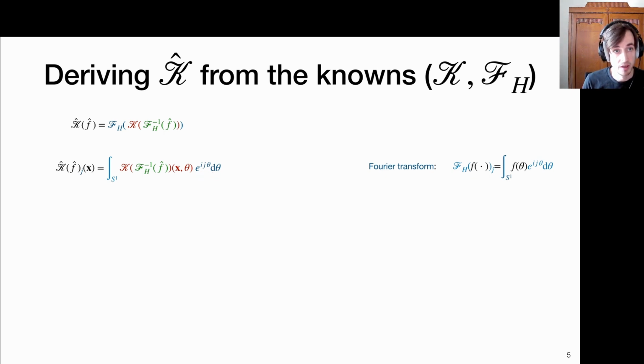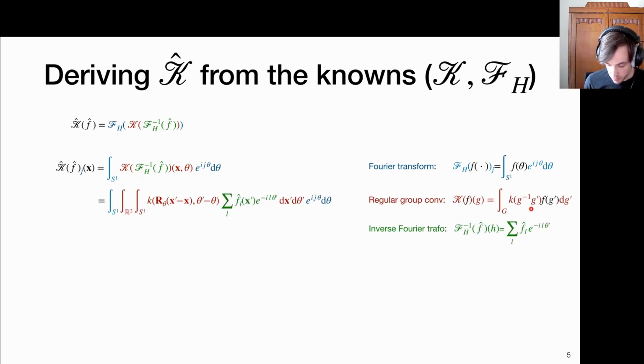That's the blue part. Now, the green part is an inverse Fourier transform, which turns this feature field into a regular group feature map, and I apply a group convolution on it. And that generates a signal on position-rotation space, right, on the group SE(2). And that's the thing I'm going to take a pointwise Fourier transform of. So now let's fill in the group convolution and the inverse Fourier transform. Okay, so we know the group convolution looks like this. So we have a transformation of the kernel, right? We transform the spatial part and the angular part, integrated with our underlying signal over the entire group, dx dθ. Okay, so that's indicated in red.